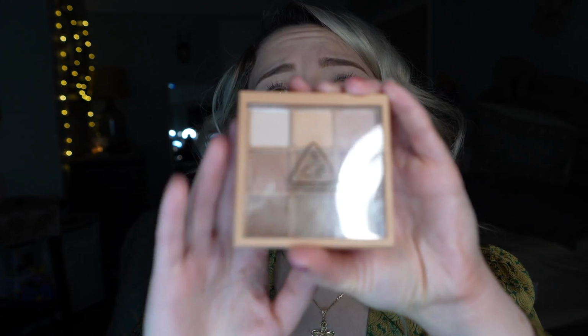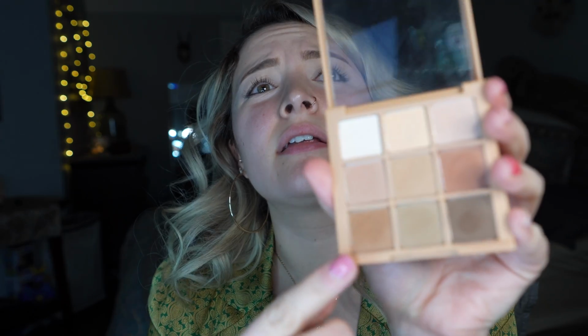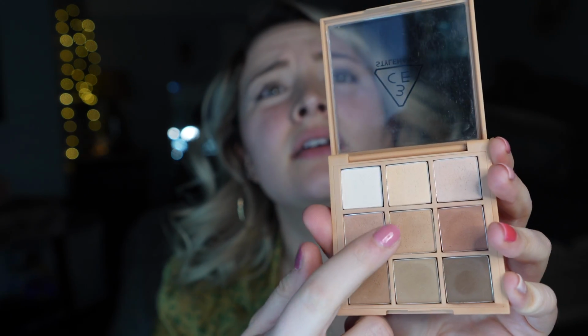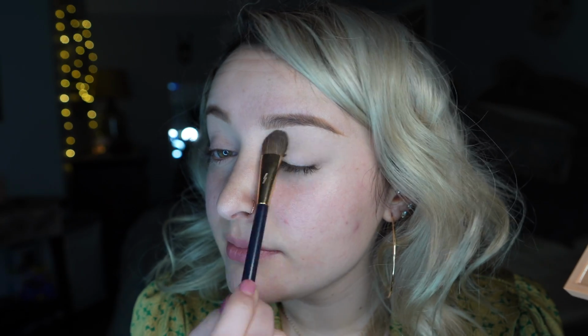And I'm gonna do a cut crease today. I think I'm gonna go for deserty colors. Selling into 3CE. Smoother. Kinda like this, I like. This one I like, maybe this. So we're gonna go on the lightest color here, just with whatever brush you have. This is just putting on base on the eye.